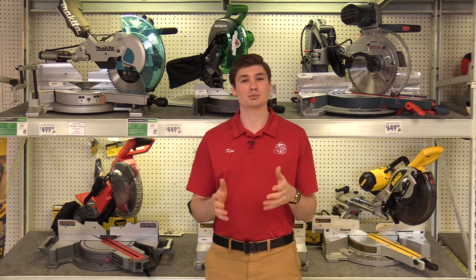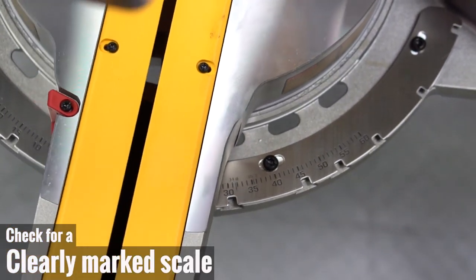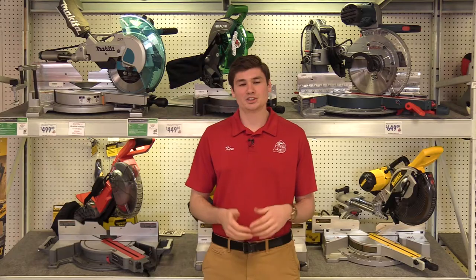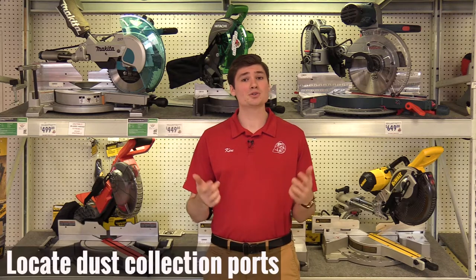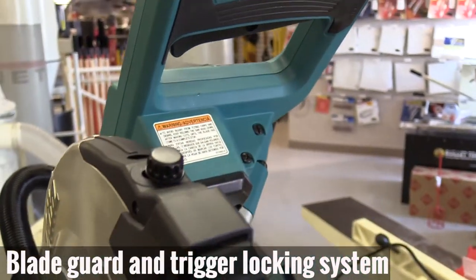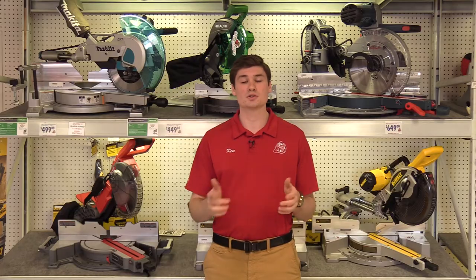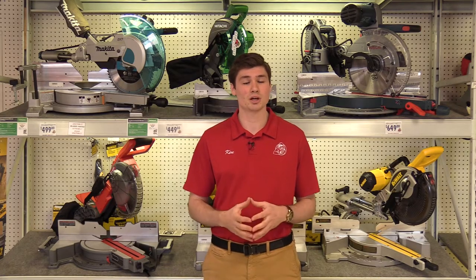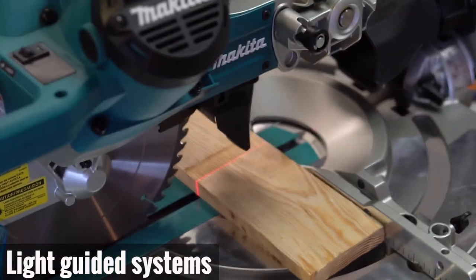So there are a few things to look for that are important when purchasing your miter saw. One of the things you want to make sure is that your miter saw has a clearly marked scale, so you can make sure you're making an accurate cut. It's also important to make sure that your miter angle has solid detent presets and also to make sure that the fence support is good and sturdy for your material. Check to make sure the saw you like has a smooth gliding action and also look for dust collection ports and the location, as those could play a factor in where you're able to store it in your shop. It's also important to make sure that you have a good blade guard system and a trigger locking feature — some saws have a single trigger lock and some have ambidextrous trigger locks. You might also want to look into other accessories and features that might come with a saw such as lasers and/or light guide systems to help you line up your cut.